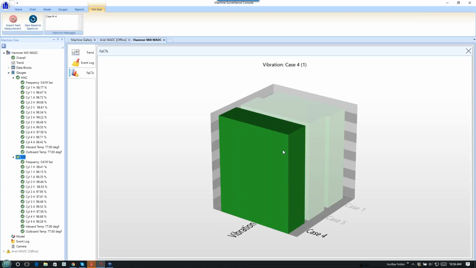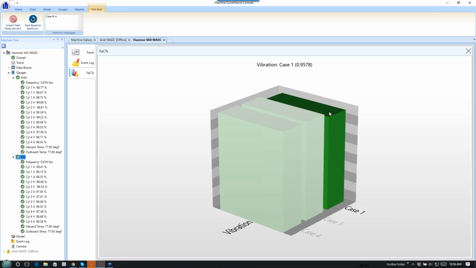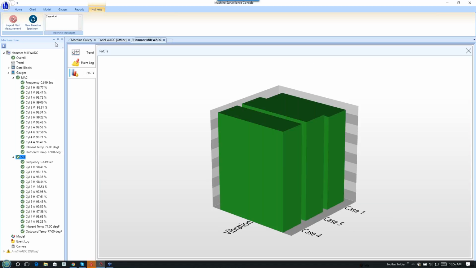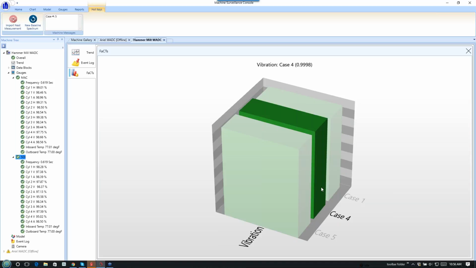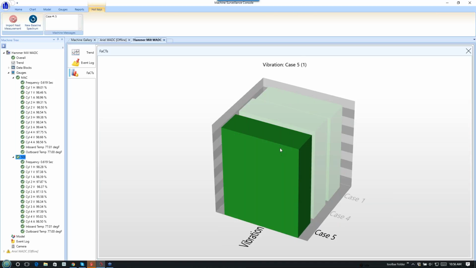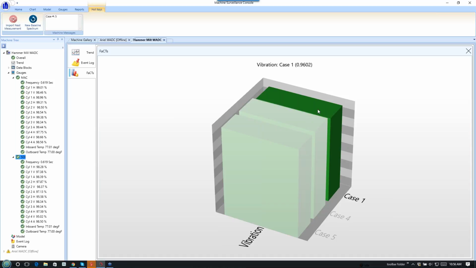All right, case 4. Case 4 it identified. There it is. Case 4 is a 1. That means this is exactly the same data. 0.99 like case 5 and 0.95 like case 1. So case 4, now case 5 should come up with a 1. So this is how we can use event storage with FACS, and there it is. It's identified case 5, and see, these are in order. So this is the highest correlation, the next highest, and then the next highest.